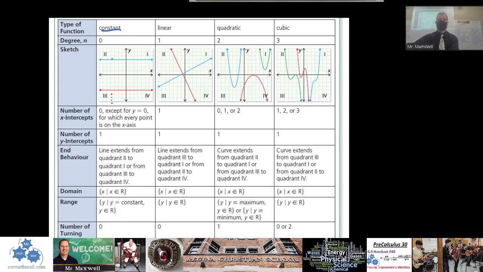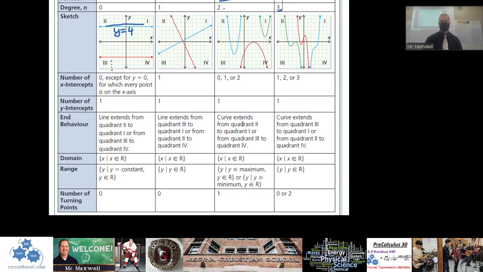A constant function is just a straight horizontal line, like y equals some number, like this one would be y equals 4, or y equals negative 4. That's a constant function. A linear function would be degree 1, and it's a straight line, either going up or going down, like this, positive slope, negative slope. A quadratic is degree 2, so that's like your y equals x squared. And cubic functions are degree 3. And I'll let you study this chart for x-intercepts, y-intercepts, and all that sort of stuff. You'll have to take a closer look at that, perhaps in your study tonight at 6.1.